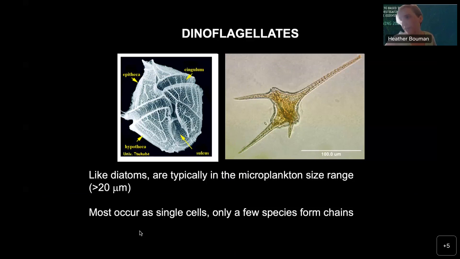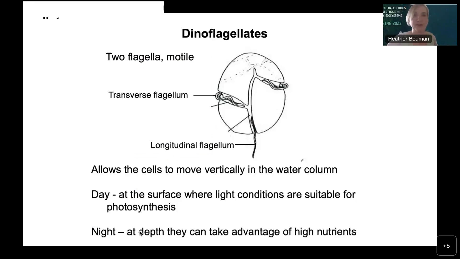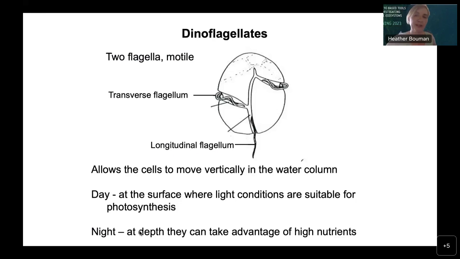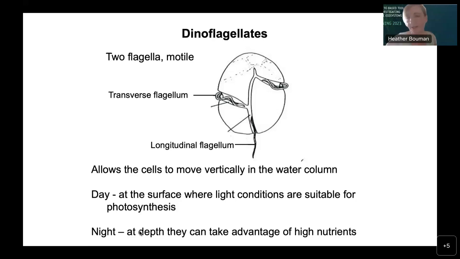The next group are the dinoflagellates. These cells are also quite large like diatoms — microphytoplankton, greater than 20 microns on average. They largely exist as single cells and don't form chains like diatoms; they swim around with their flagella. They have two flagella: a transverse flagellum that wraps around the cell and a longitudinal flagellum that acts as a propeller. This allows them to regulate their vertical position in the water column — during daytime they can go into the lit layer, and at nighttime they can take advantage of nutrients deeper in the water column.